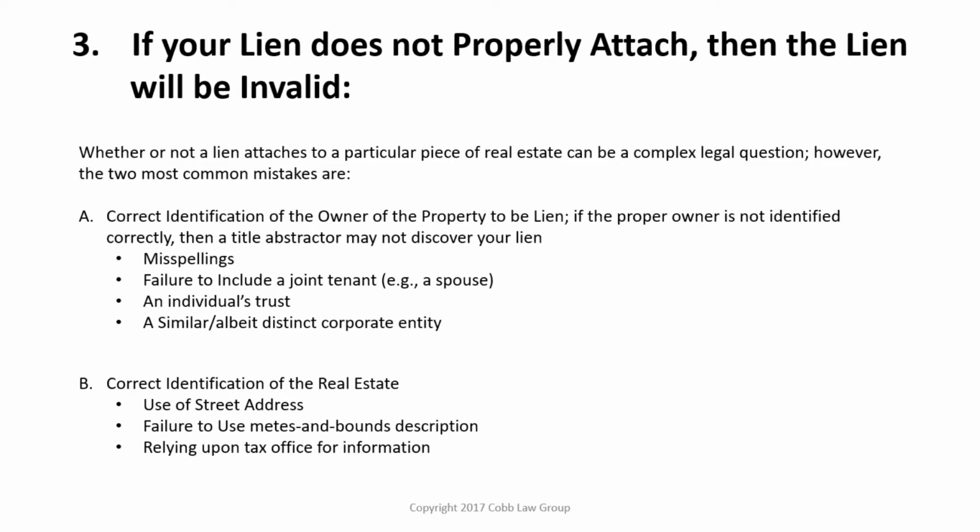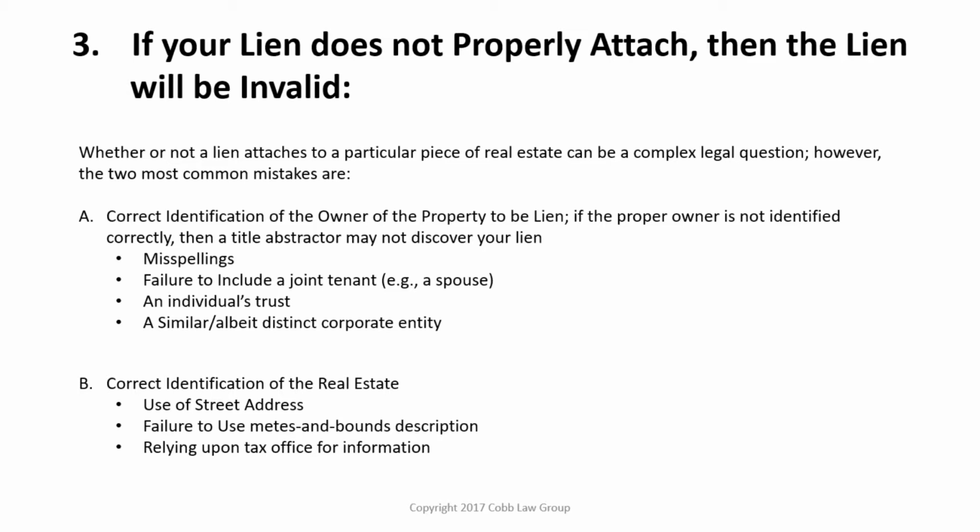However, if the name is misspelled, something as simple as that, the title abstractor is not going to find your lien, and it probably will not be enforceable against any transfer to third parties. Other things to think about is you must include all the owners, and so frequently, particularly in a husband and wife situation, but there are plenty of others, you have to include the joint tenant. Maybe you think party A owns it when really it's party A and B, or perhaps the property has already been deeded to some children, so maybe 3 or 4 owners to the property. You must identify each and every one independently.